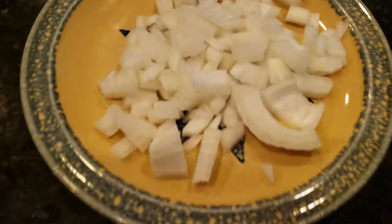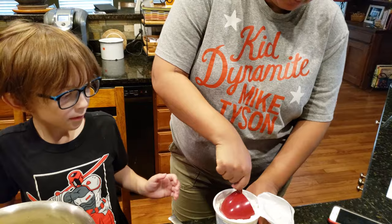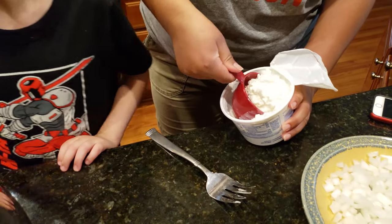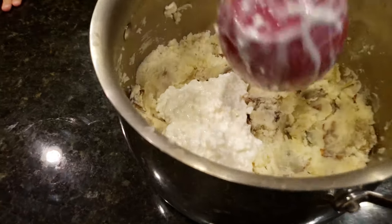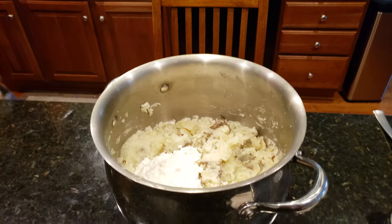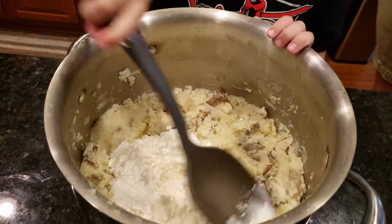So we only needed half an onion to dice up. Now we add cottage cheese. How much? We're going to add a big whopping cup of cottage cheese. Why do we not just pour it? Oh, I want to do the scooping. Nice and good.